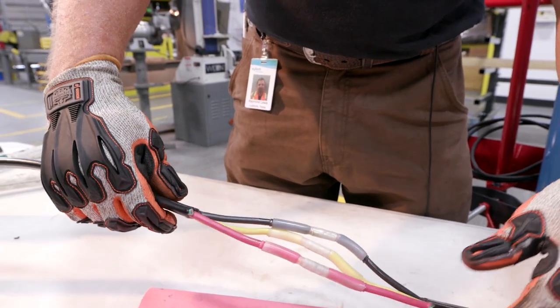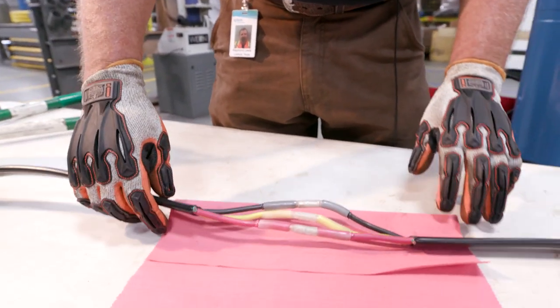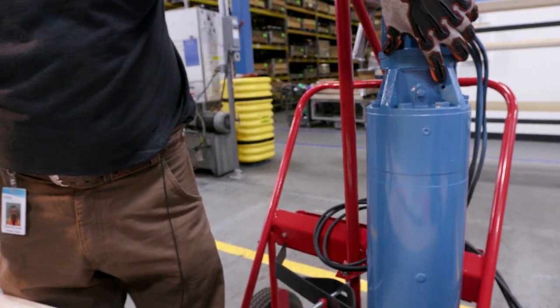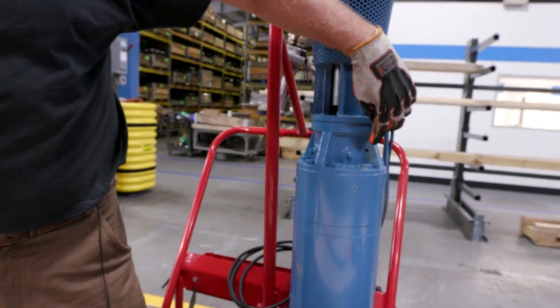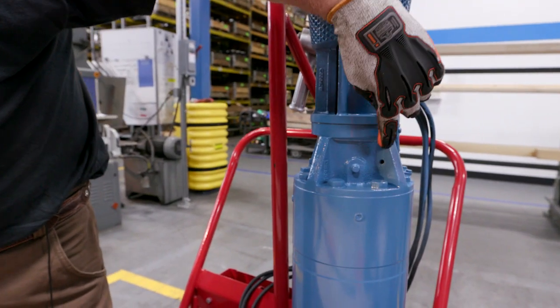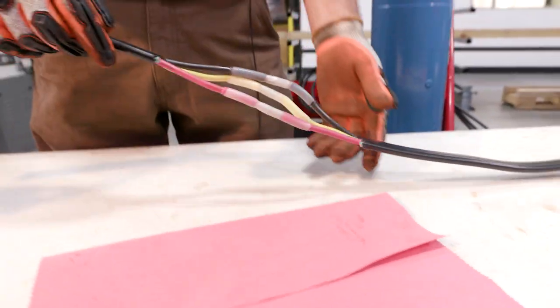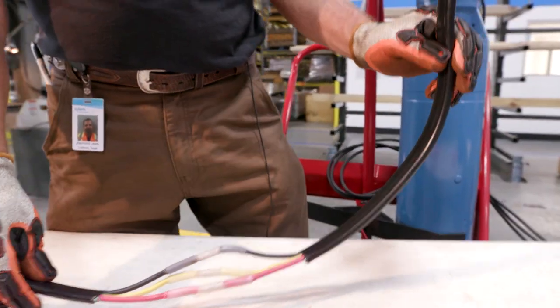What about the ground? Our ground, a lot of times, is external. As on this motor here, we have an external ground that you run an extra wire down and attach it here so that way your motor will be grounded and then you connect it on top into your power box.